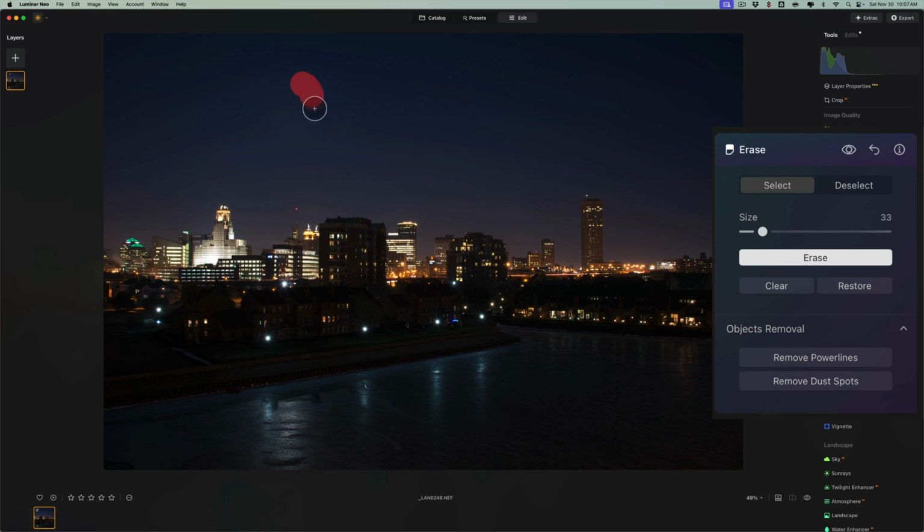I kind of left a little bit of a line there. I left some rays there as well. We'll click erase again. And that looks a little better. And then down here, I have to deal with this reflection. This might be a little more difficult to do, but we'll see what we could do. Come down here like this and over and down and around, and we'll click erase.